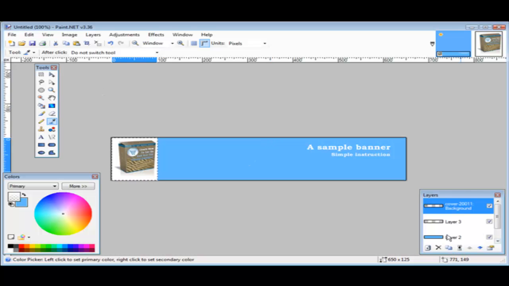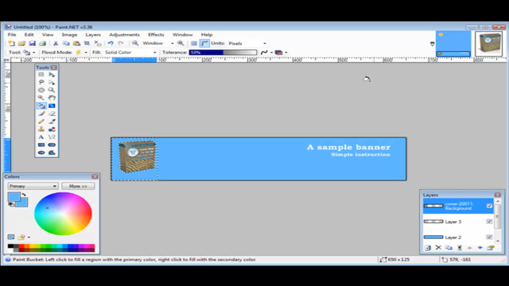We have to go back to the proper layer, which is this layer. Click on the color and you'll see it resets it here. Now with the magic wand, what we have to do is click on it. Okay, and then everything that is that color. It selected the white area around there because that's where we clicked. So it selected all the white. Now what we do is the bucket fill and then click inside there. And you'll see that it has now changed the white to the same color as our background.